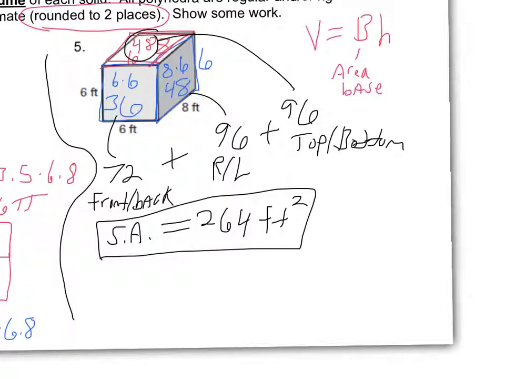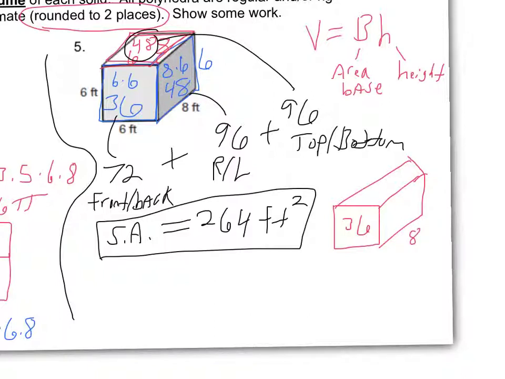So that's not just a single number, it's an area, and H is the height. In this case, I would think of it like this. You have a square that is 36 units, and that square goes back a certain number of units, 8 units, and so that 8 is kind of like the height. If it were only to go back 1 unit, this would be 36 cubic units, and that would be the volume.